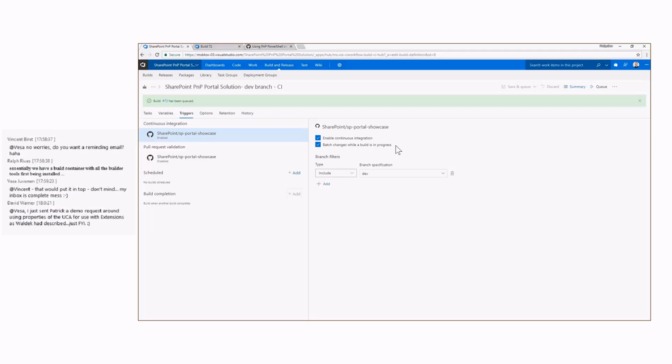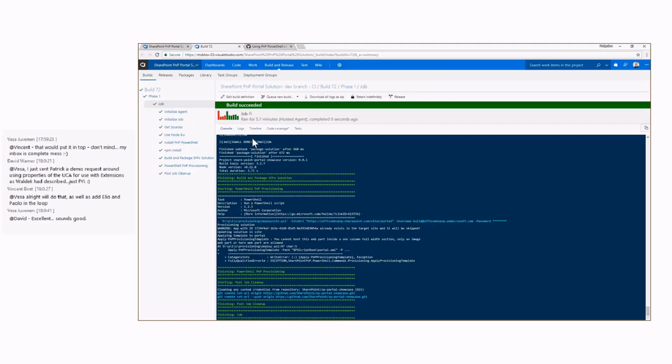Well, if there is already a build in progress running, we avoid queuing many more requests if there are more merges, but we wait for the build process to complete before handling any new merge, just to avoid overloading the hosts and the Visual Studio Team Services process. That said, here is just the outcome of a build which has already been executed a few hours ago, because it takes between 5 and 6 minutes, as you can see, to do the full process.